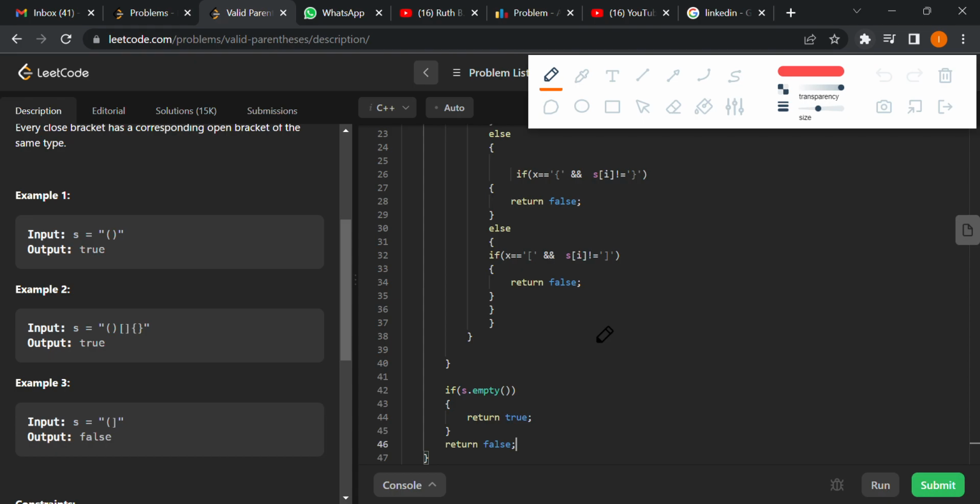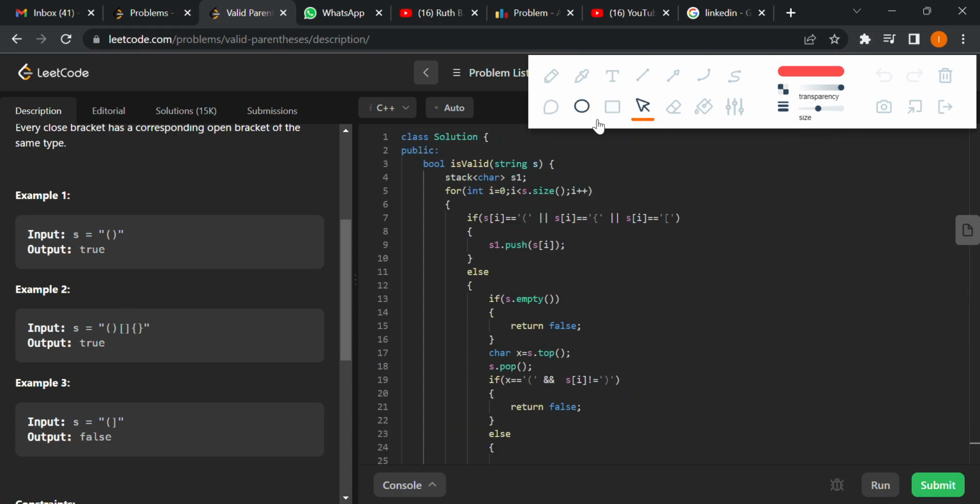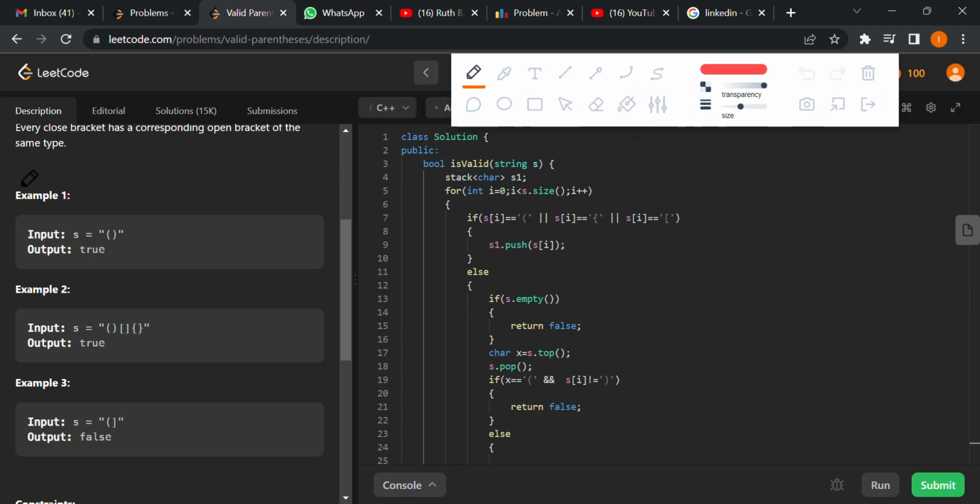So basically, I will dry run it first. I will be taking this example. According to me, the answer should be return false.